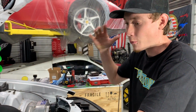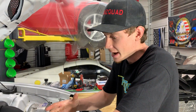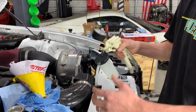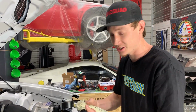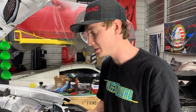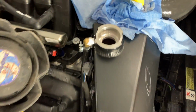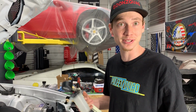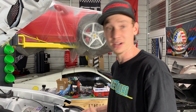All right, so we let the car warm up, but the fluid was just not going down. But it does recommend to vacuum or purge the system, which we started doing just now, and it actually is working a lot. It's sucking all the air out of the whole entire cooling system, and it's going down pretty quick. So we're gonna keep doing this until it's all the way full, and then we're gonna let it warm up, and I think we should be good, right? Yep, all we're gonna need after that is a tune, really. Oh yeah, a tune, but it is running pretty good.